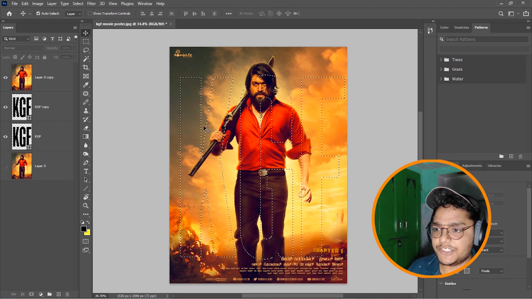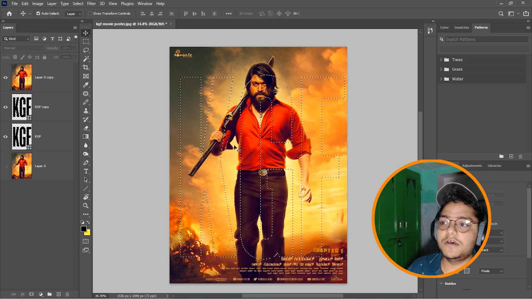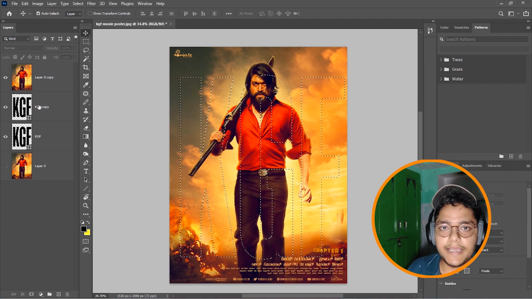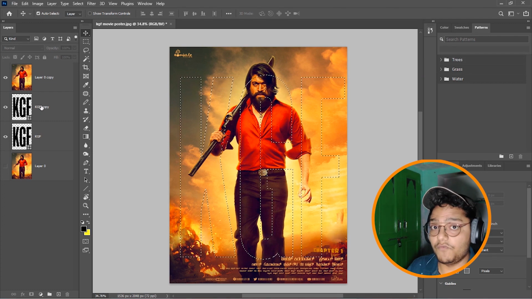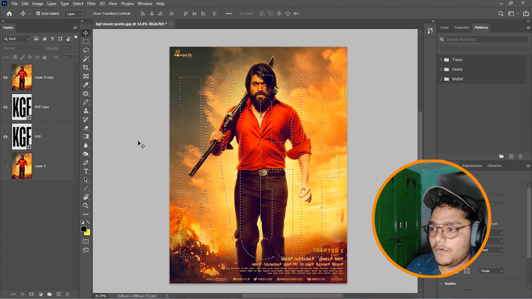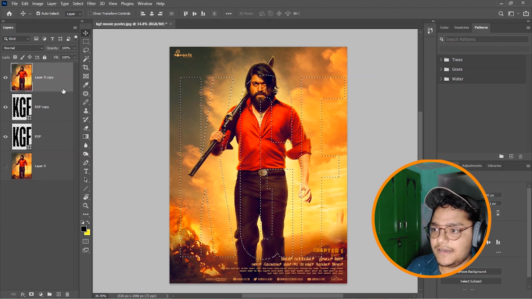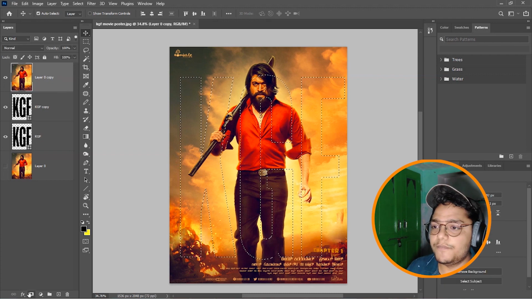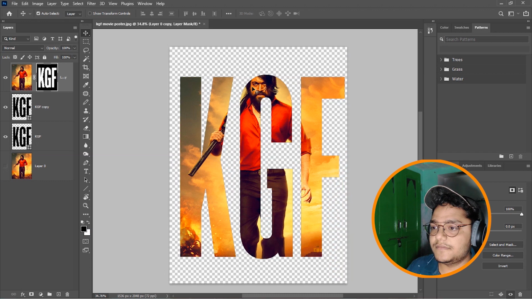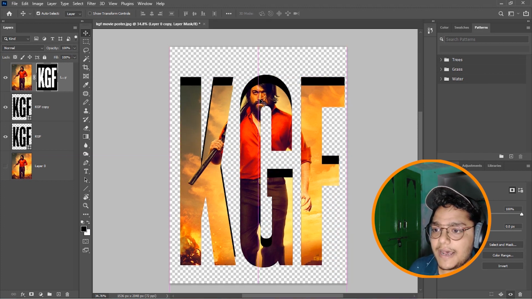You can see the selection around the shape you want to select. Now select the poster layer and just go to mask, and boom, your selection is made and this is masked. Repeat, this is masked.